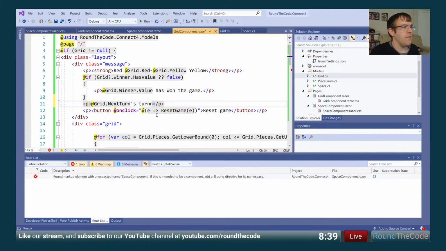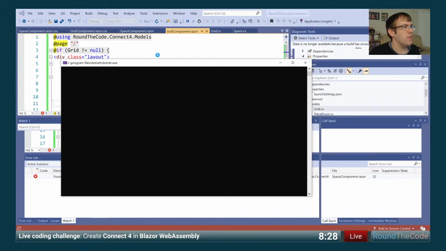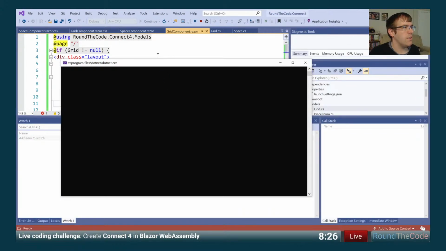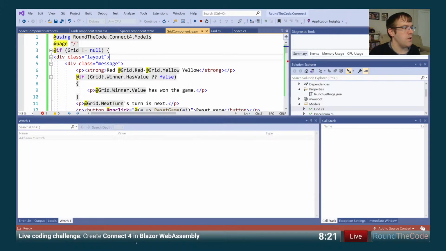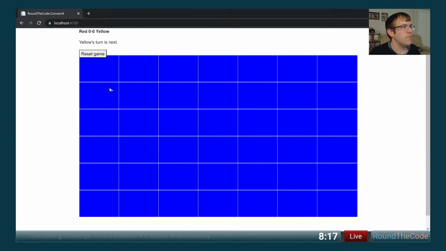Turn is next, like that. That should hopefully help us determine whose go it is. Let's run that again. Okay, that's running for us. Yeah, so yellow's turn was first.